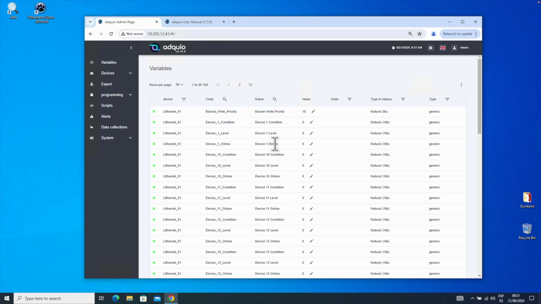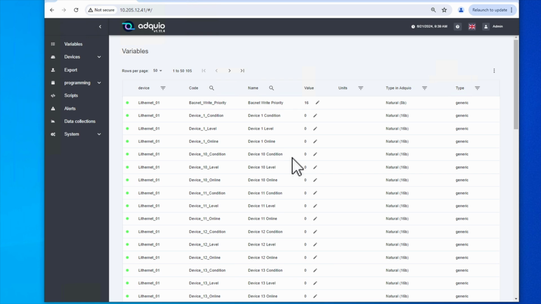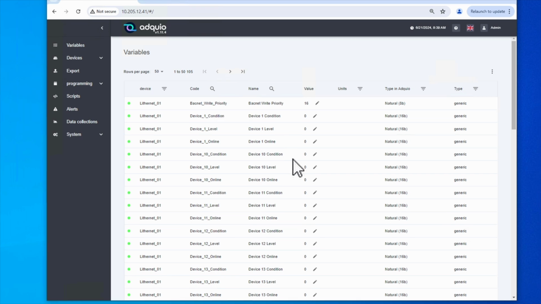Firstly, the online variable allows us to know if this device 1 of the Casambi network is connected to the network or not. If it has lost connection to the Casambi network, it would mean that this device has completely malfunctioned, has lost power, and is not communicating with the Casambi network. Therefore, this would be the first and most serious error. All right then, the first point. We can monitor the online variable for all devices in our network.